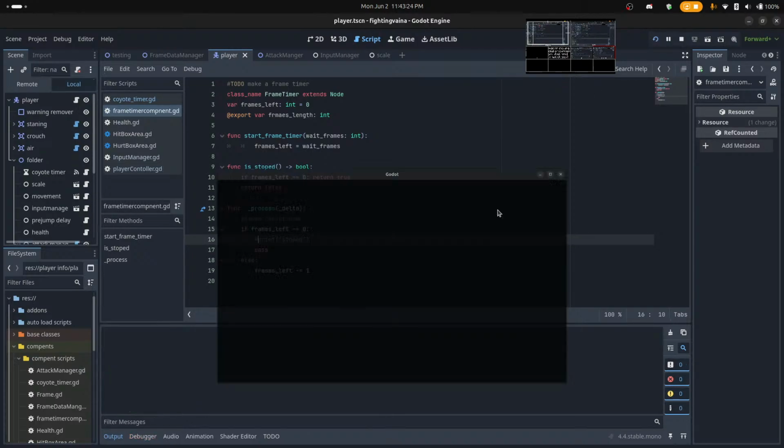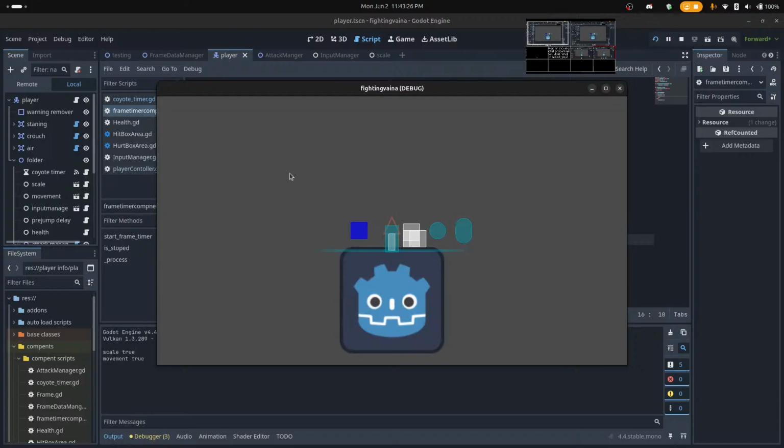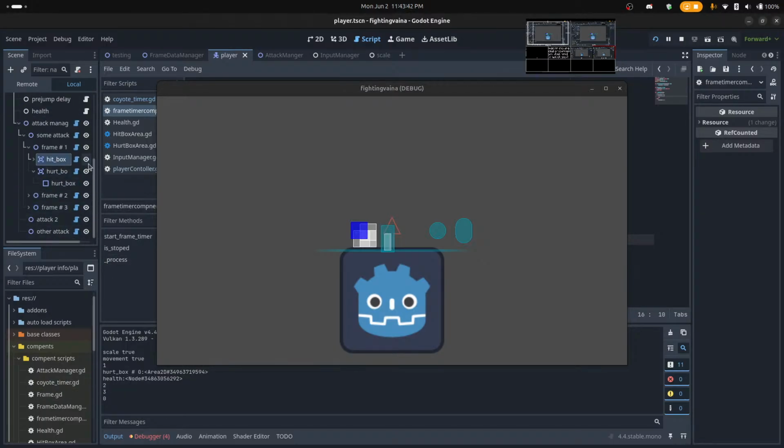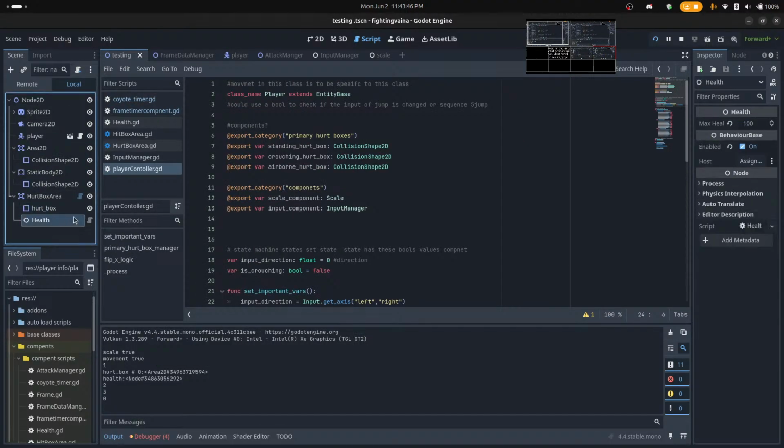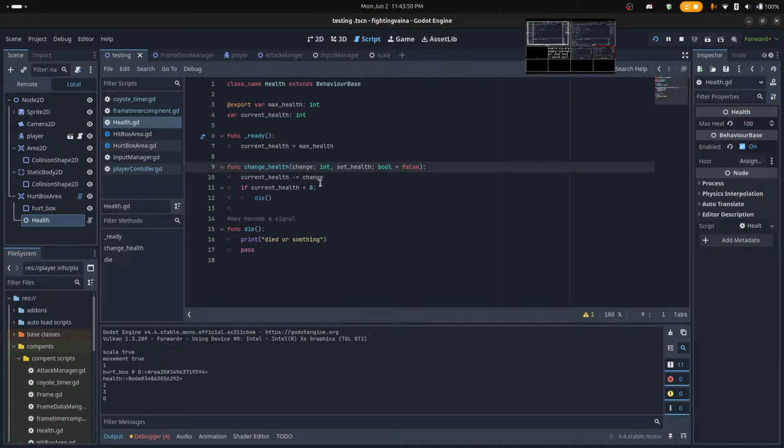Okay, run. Okay, so we're printing the hurt box that got hit, the hitbox, and the health component that also got hit. It did not print the max health, which is what I wanted it to print.